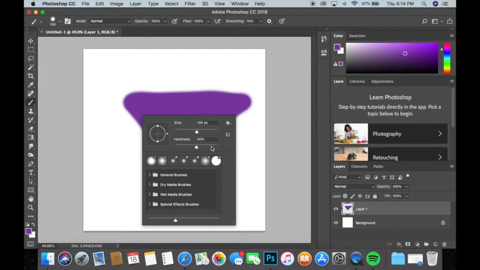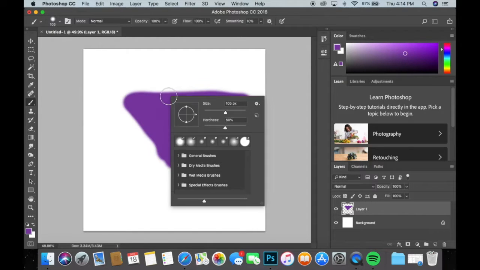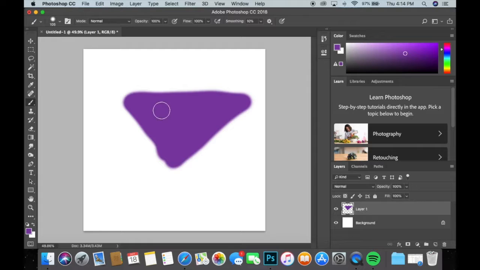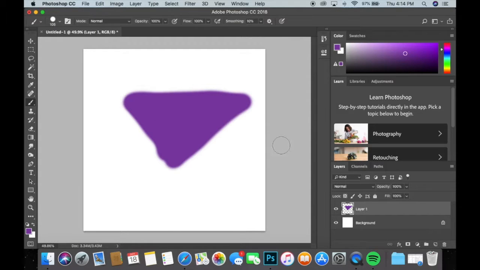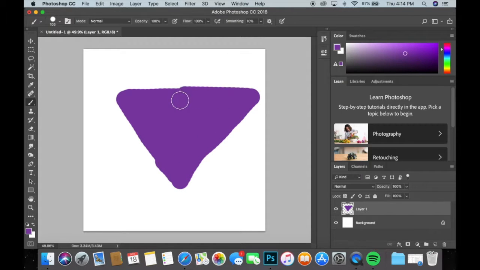If you want to make it more sharp, that's when you bring the hardness up by right clicking and going a bit harder. We'll go to 100 just to show you. But you get the idea.